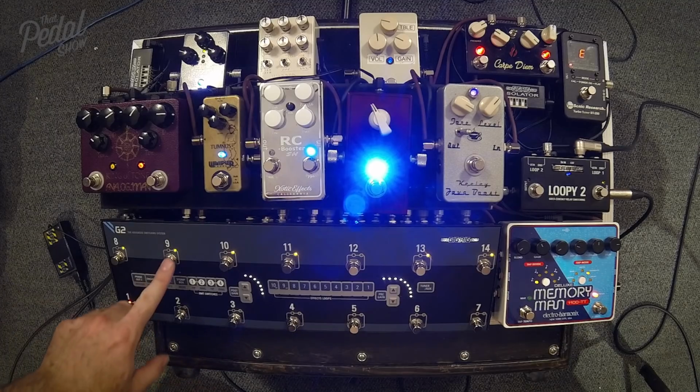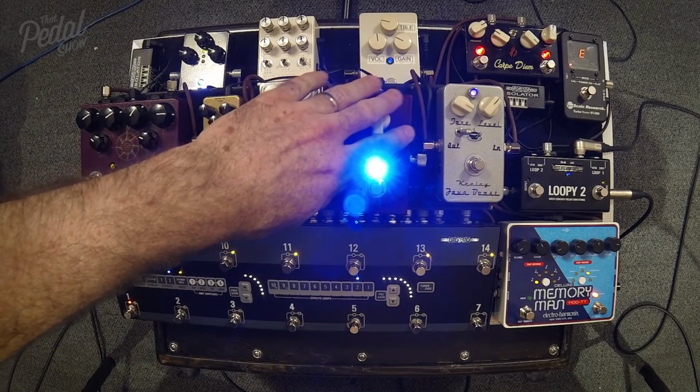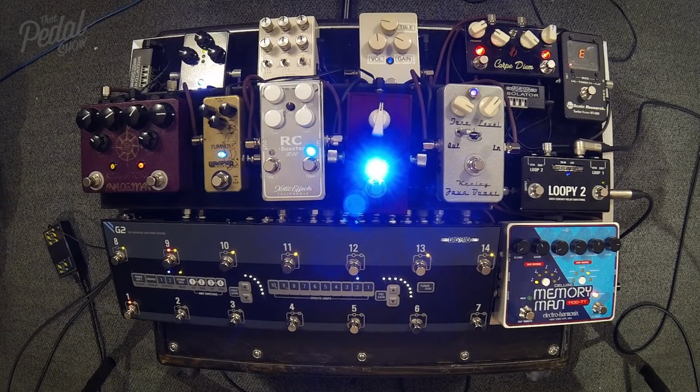So the difference between this and the Dirty Radish? It's just got more control. The Dirty Radish's gain is set up with a bias control, so it's biasing the gain, and that's how it gets all the harmonics in there. Whereas the RC Booster is a low gain booster, more traditional, with an EQ on it and drive. So this is again into the super.